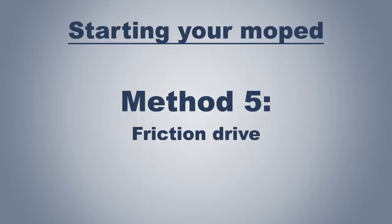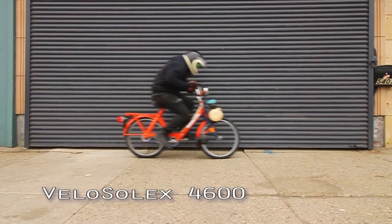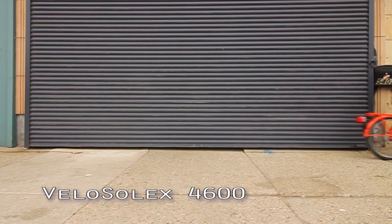For friction drive mopeds, such as Solex or AMF Roadmasters, you'll need to pedal down the road, then drop the motor onto the wheel to begin rotation.